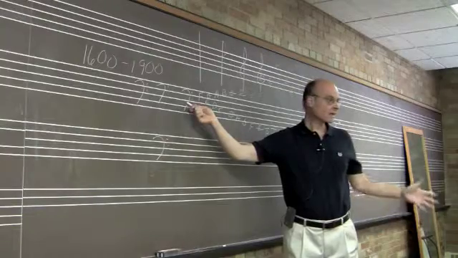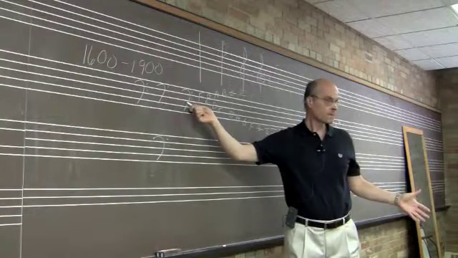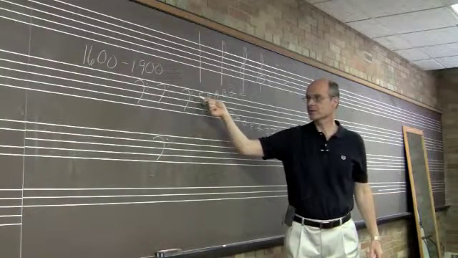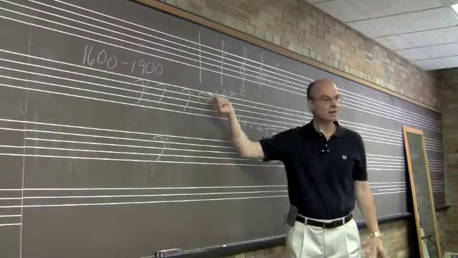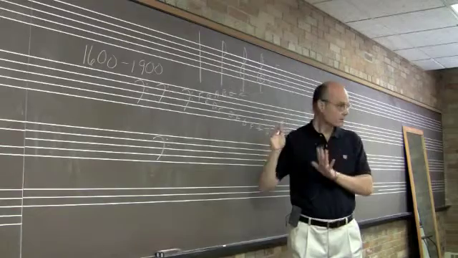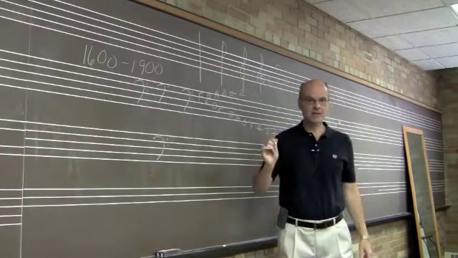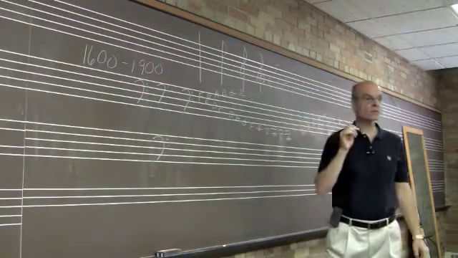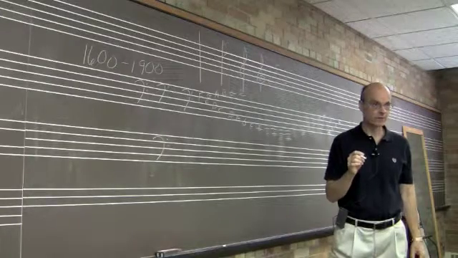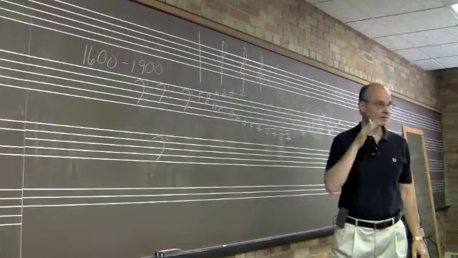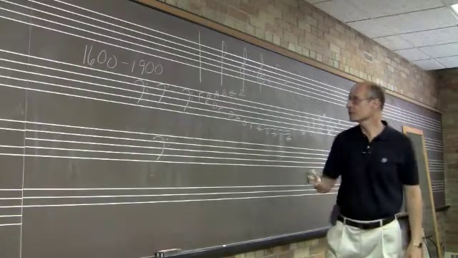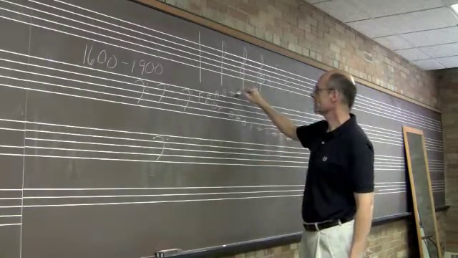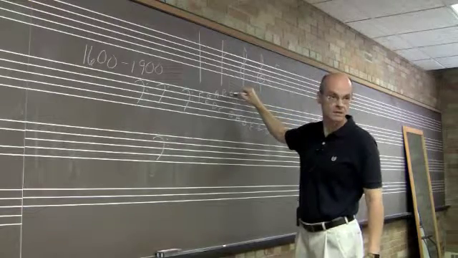What's the letter name for the bass clef? F. And that establishes that the fourth line is F. So we put the two dots there, and then the line in between, that's F. The other thing we have to know about each clef is where middle C is. The reason we have to know that is because it tells us what octave the other notes are in. So middle C in bass clef is right here.